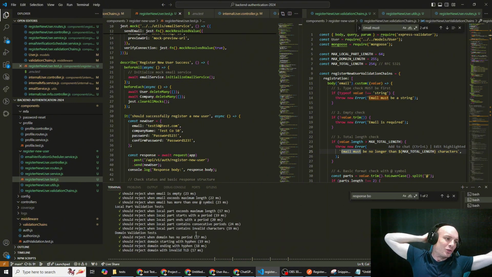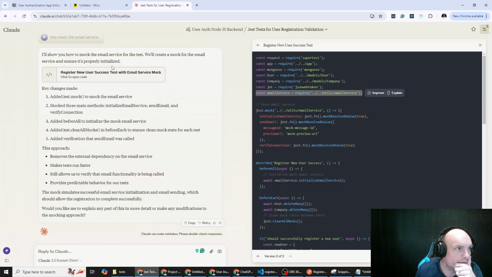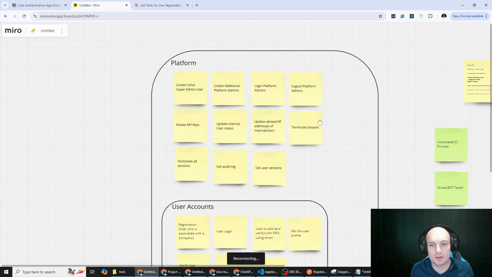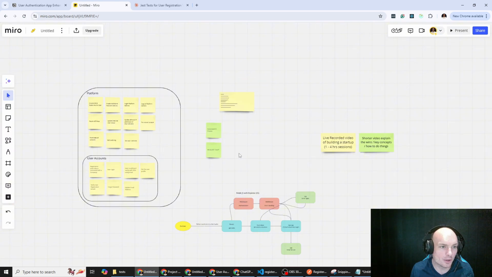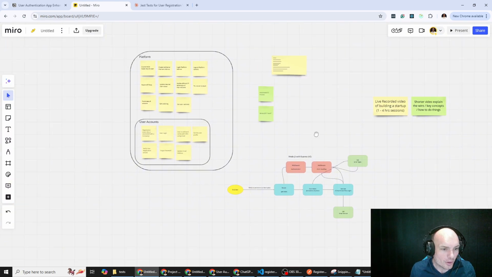So this is our new approach for testing, which I'm going to jump over to Miro. I think if we just map this out a little bit, I know we're doing a whole heap in this file.